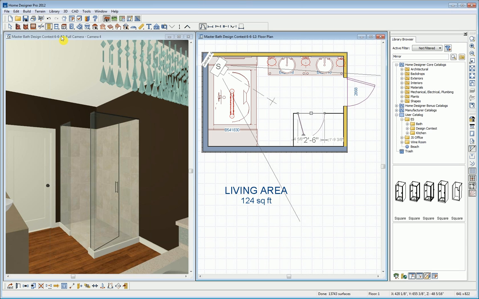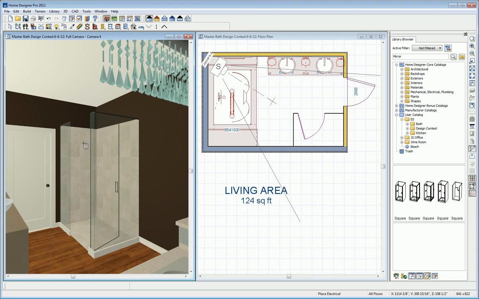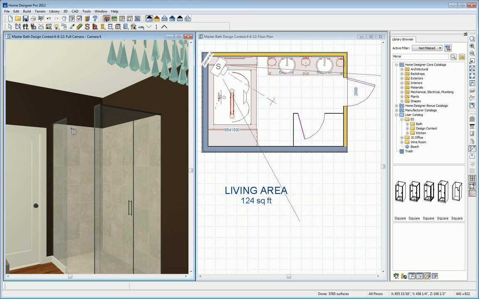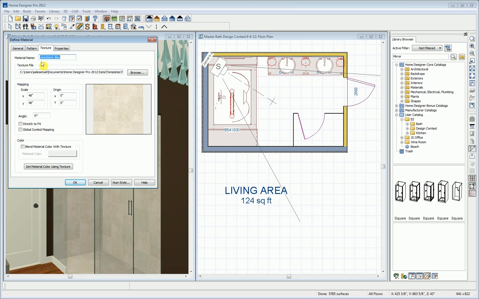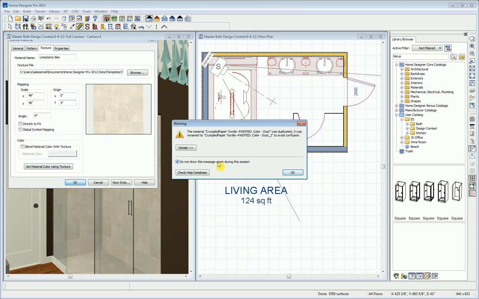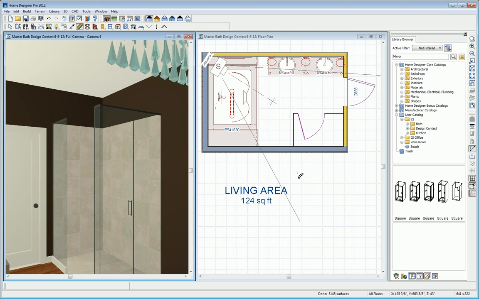In our 3D view, you'll kind of notice with our tile, there's just a little strip of tile above here. We do have control to adjust that. So I can select that rainbow tool, and that will enable me to adjust this material. So we can get into our texture tab, and I can bring that up on the wall. Let's do it up 4 inches. And it's just saying, okay, you've changed the materials. Do you want to save those? Yes. And that will bring that up. So you do have a lot of different controls there.